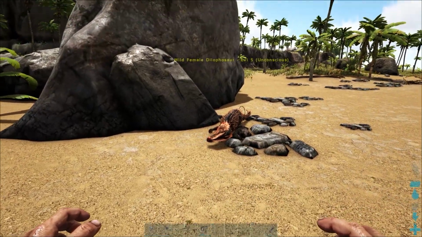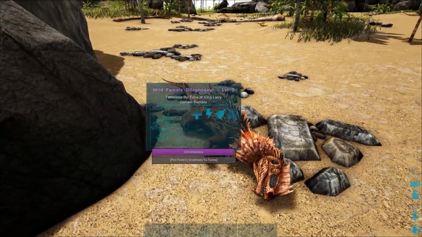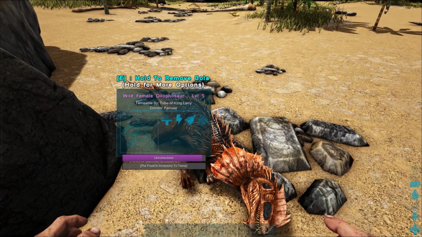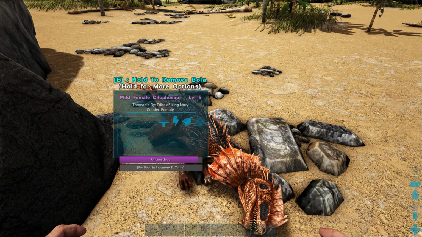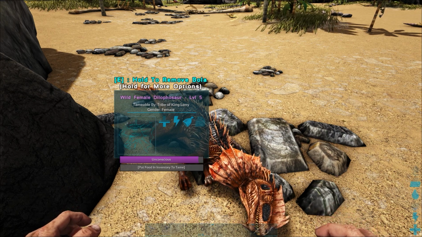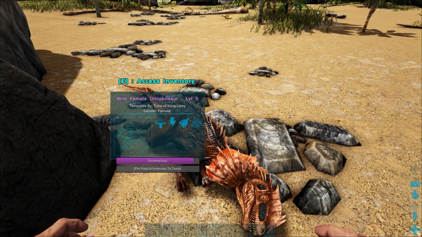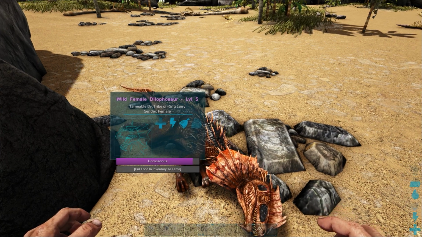Alright, so I'm going to hit the letter Q to unequip that. Now if you walk up to this creature that you just knocked out, you can see this unconscious meter. When that runs out, they'll actually wake up. You don't want that to happen. So what you have to do is put food in this dino's inventory to tame it.